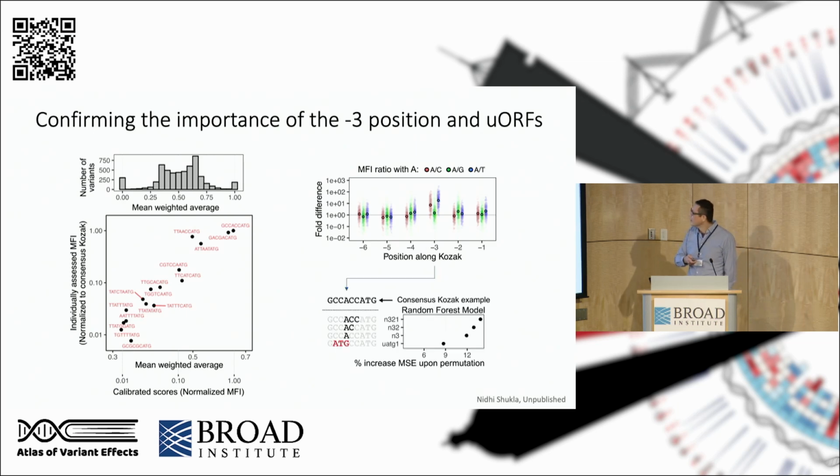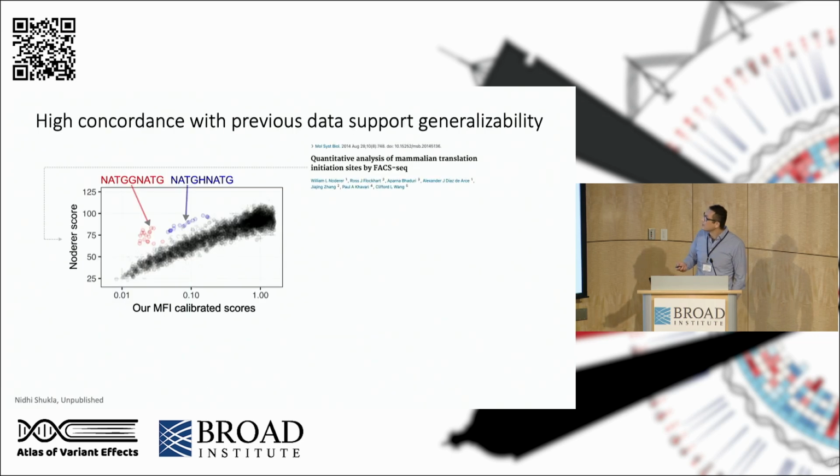Great, that checks out. If you feed it into a really rudimentary machine learning model, essentially a similar thing comes out, with -3 being important, but also upstream open reading frames being important. Again, people have known about this before, but it's nice to see it in this data, validating that our data makes sense. The whole reason I even got into this was that I was working on trying to do this tuning much earlier.